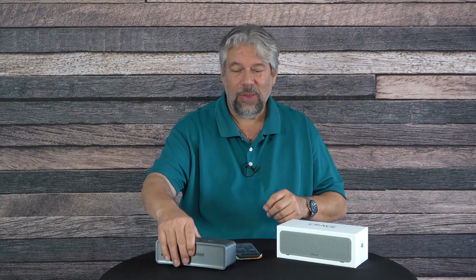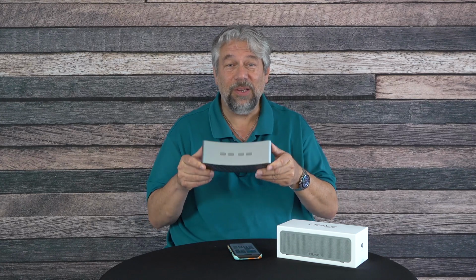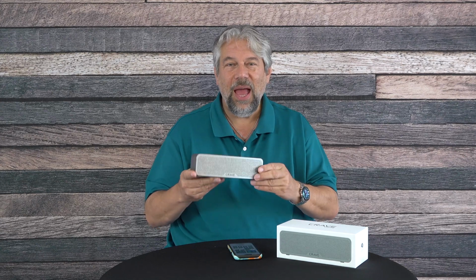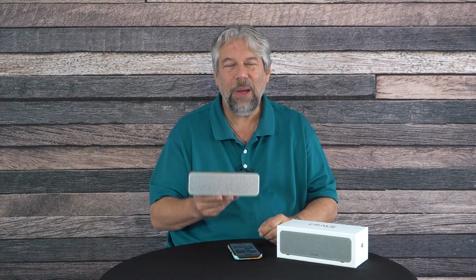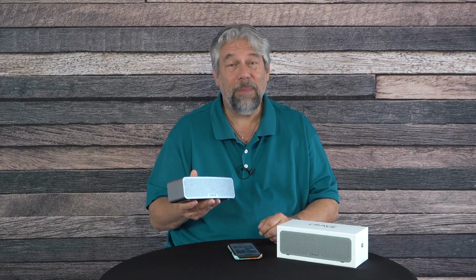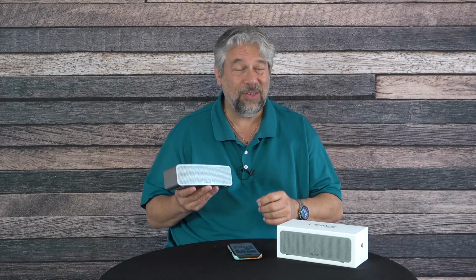Obviously, you want to know things like the dimensions. So I'll tell you, it's 7.9 inches by 2.4 inches by 2.4 inches. And it's a little heavy at 2 pounds or thereabouts. But that's also a lot because of the battery and because speakers have weight because you need to have magnets in them to help reproduce that sound.